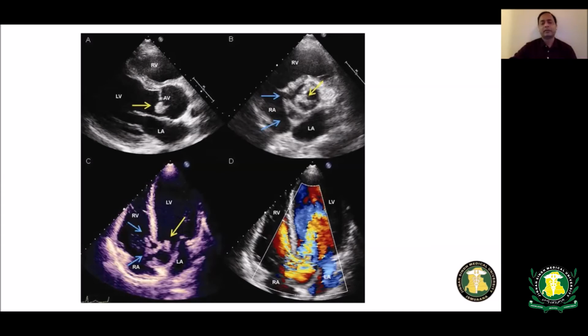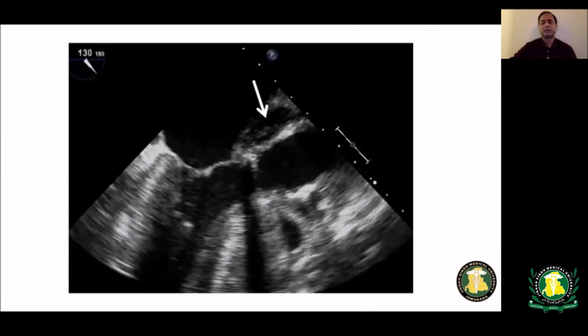On the bottom right picture, you can see the yellow sign showing vegetation, and the bottom blue arrow is showing an echo space, a dark space between the shining cardiac fibrosa. That dark space between the shining cardiac fibrosa is basically an abscess. And you can see on the bottom right picture that there's a significant amount of color jet going from that area. So this patient is developing an abscess and most likely dehiscence of the valve. So this arrow is representing an abscess in the cardiac fibrosa just above the aortic root.